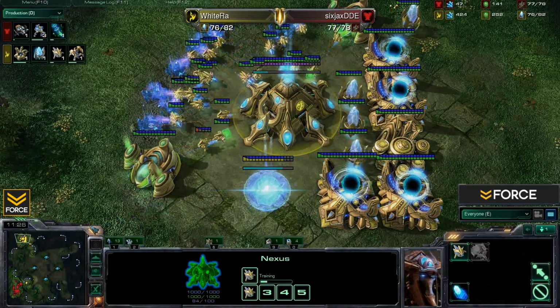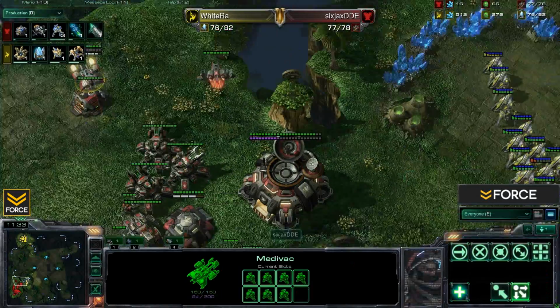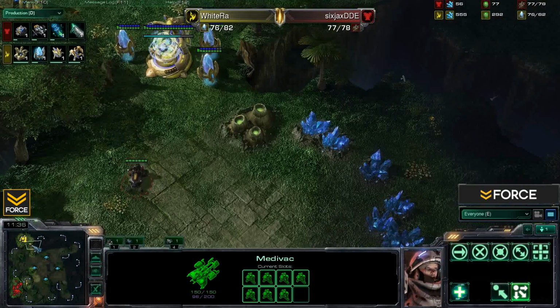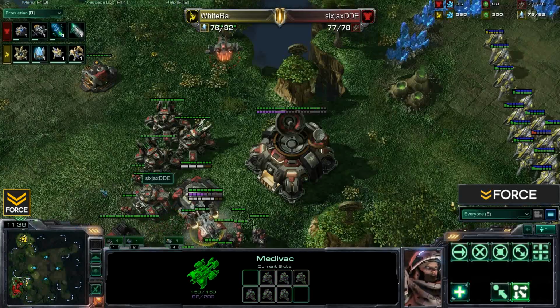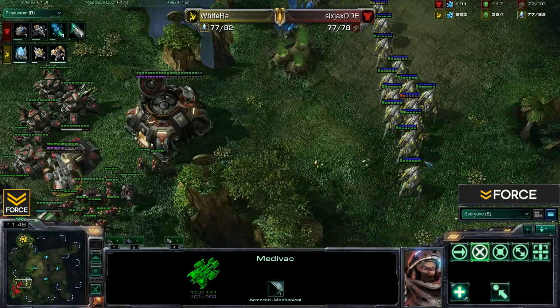WhiteRa is going to be able to warp in some Zealots and Stalkers to deal with this drop once it actually does come. And no, never mind. DDE is actually pulling back right now, deciding not to go through with that drop, and maybe realizing that Stimpack was too far away. He wants to wait until it finishes before he does it.